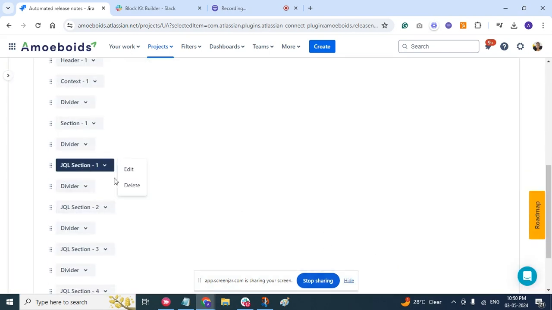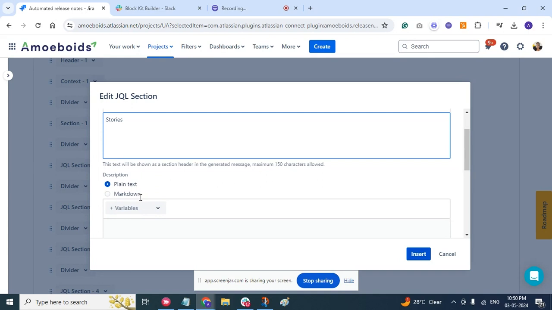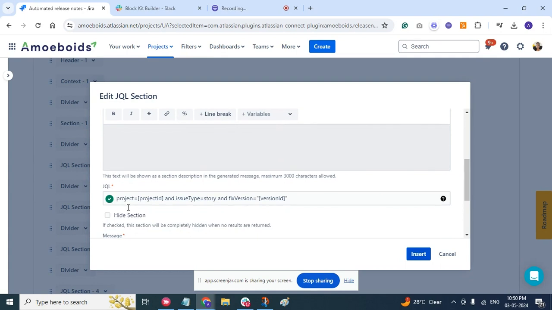Now the JQL section. Like any other templates within ARN, you can also add a JQL section within the Slack template as well. You can add the title. You can utilize variables again here. In description, plain and markdown text options are there.